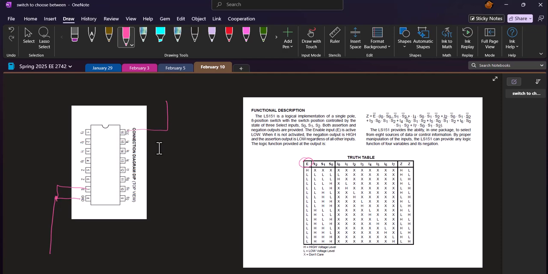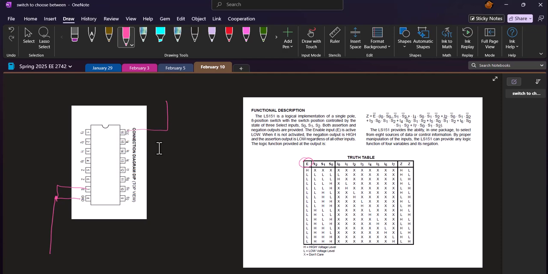Pin 7 needs to also be ground. So it's not going to work if you don't do that. So pin 7 needs to be ground. And then let's look at, let's see. So 7 and 8 are grounded? 7 and 8 are grounded.